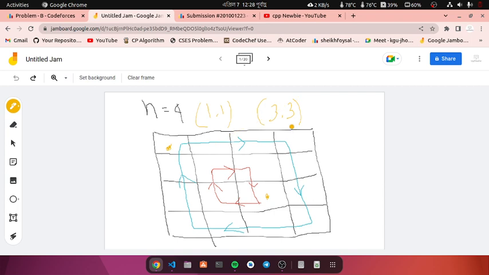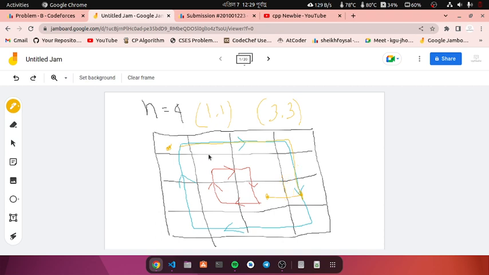for the point 3 comma 3 and the point 1 comma 1, we go from here to here, and then the minimum distance is 1, and the minimum energy spent is 1, because we broke down one concentric ribbon.